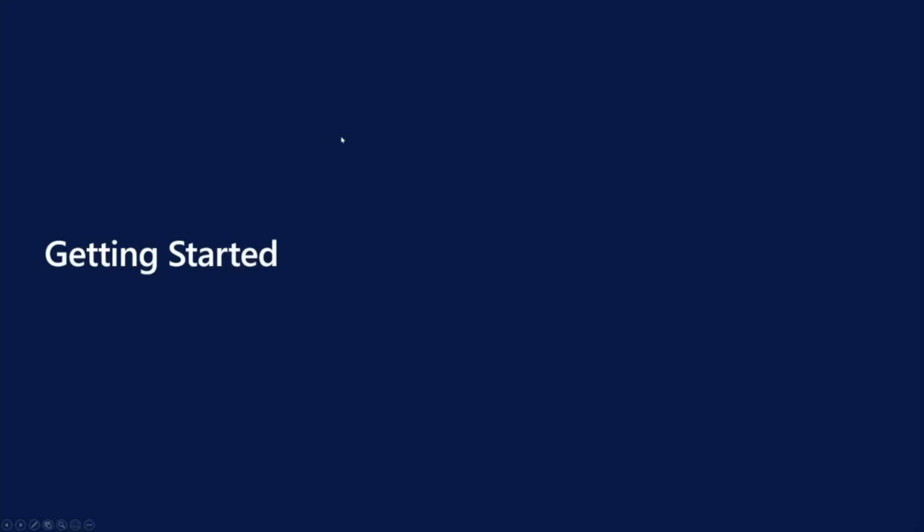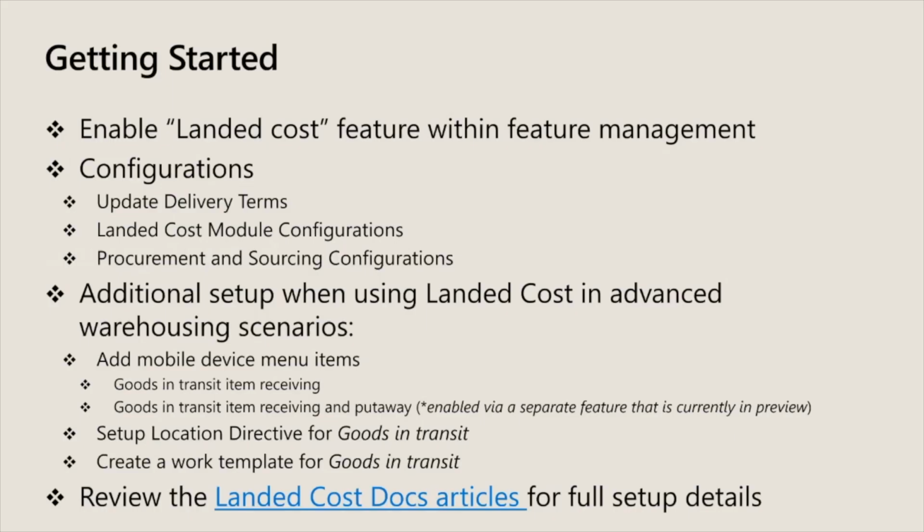All right. So getting started with the module. What we want to get covered here for today related to the setups in the module will just be a high-level introduction, just at a very high level. I put some links into these slides as well, so later on you can go find the docs articles associated with this.